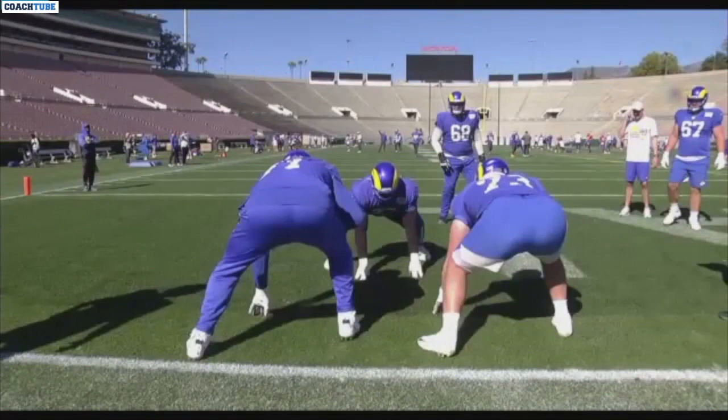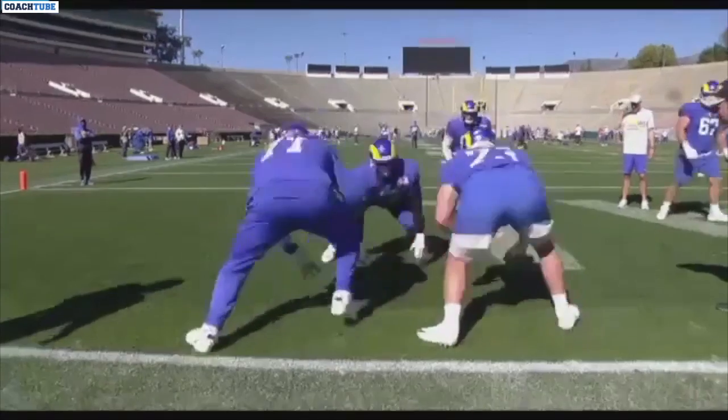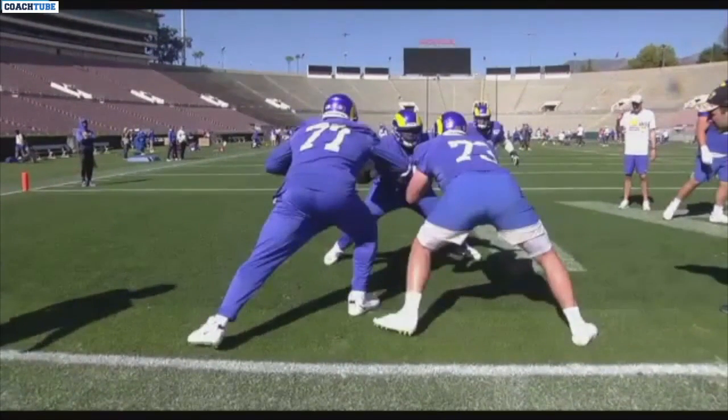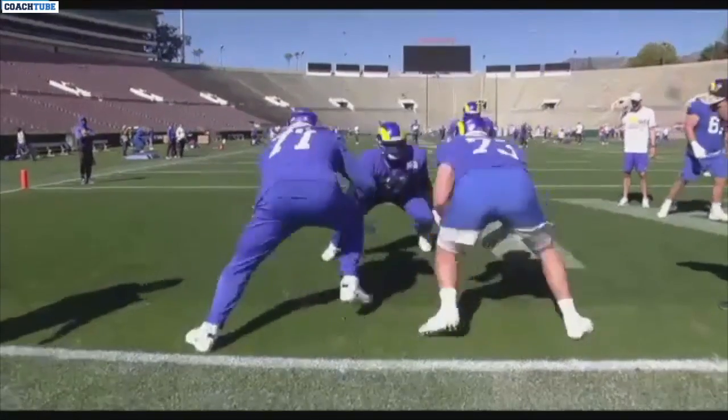Okay, want to share this clip with you. This is February 10th — the Thursday afternoon before the Super Bowl. We had to practice at the Rose Bowl because our practice facility on the Ketaloo campus gets windy, so we could have a good Thursday practice, a good third down day. Go to the Rose Bowl. But that's not why I'm sharing this with you — we got shoulder pads on this day, getting ready for the Super Bowl.